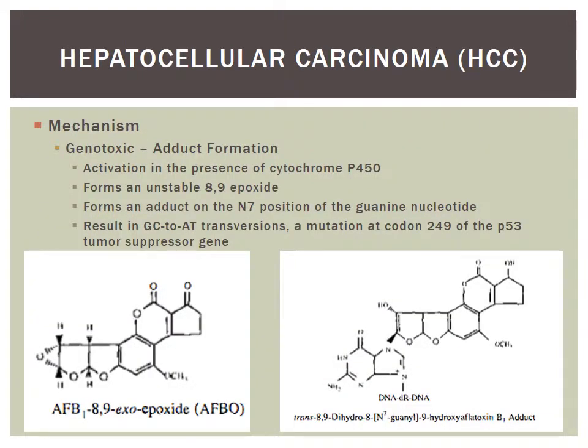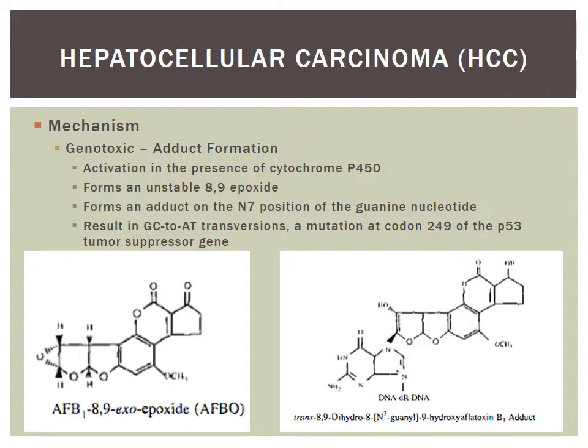Because aflatoxins, especially B1, have been demonstrated to be potent carcinogens in some animals, a lot of study recently has focused on the effects of long-term exposure to low levels of aflatoxins on humans. These studies have generally supported an association between dietary aflatoxin intake and the incidence of hepatocellular carcinoma, or HCC. It is generally accepted that most chemical carcinogens act through a genotoxic mechanism, of which DNA is the main target, and aflatoxins are no exception.